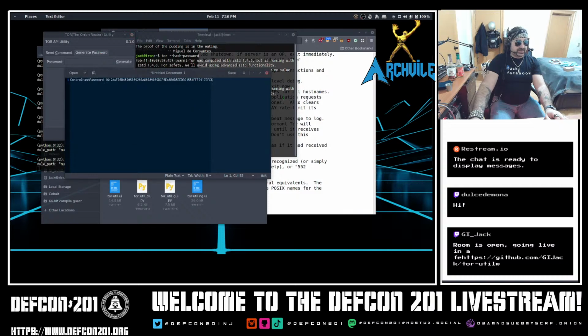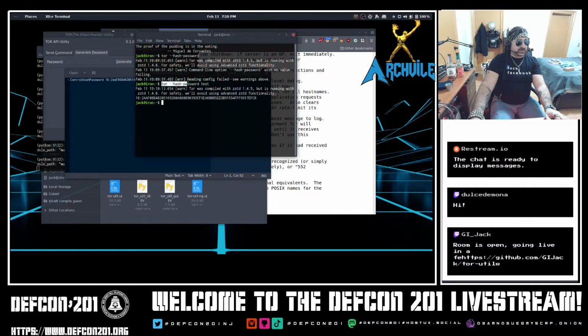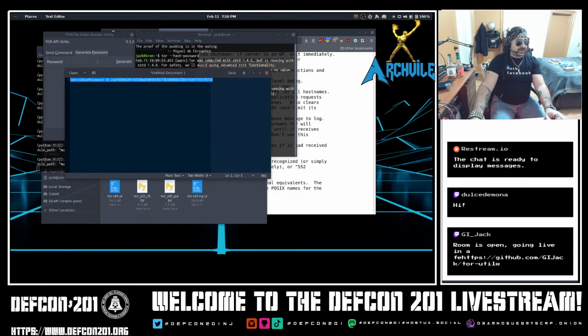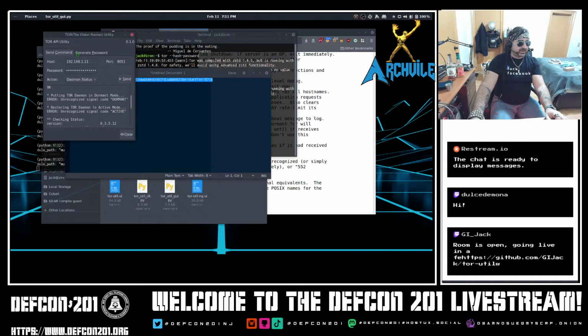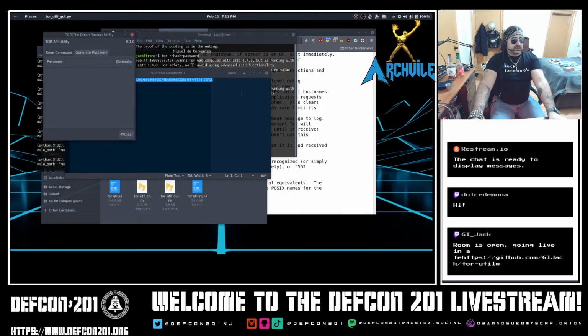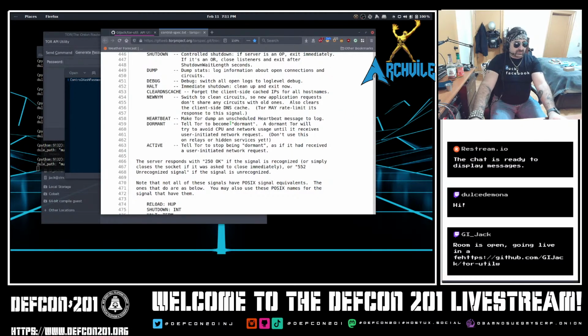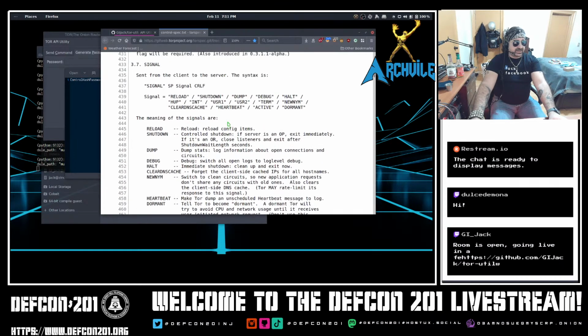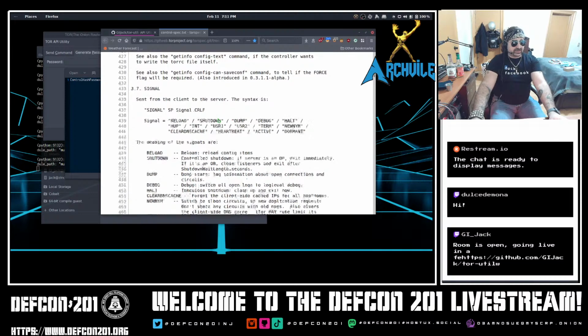The reason why I don't simply call tor hash password from Python is I want a pure Python implementation. So this utility doesn't actually need tor running locally to work. You could just generate everything completely in Python, local side completely in Python, and then use the API. But again, looks like it landed just right here on the signal.